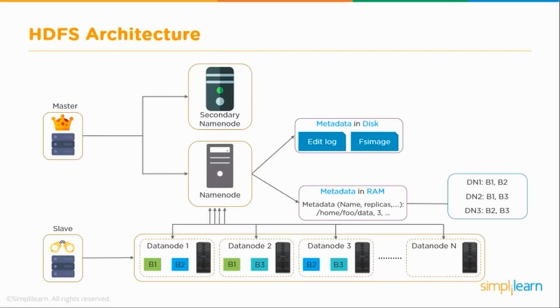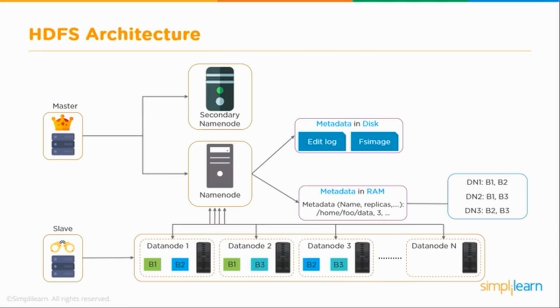Now we have already discussed HDFS architecture and how it works, so this is the overall picture of how it looks. So you basically have the master, which is your name node, and then you have your secondary name node, which is more of a checkpointing node. Always remember, secondary name node is not a hot standby. In fact, to tackle that problem, that if your master machine fails and you would want to immediately have a different machine to take care of your cluster, we have features of Hadoop such as high availability and federation, but we'll learn about them later.